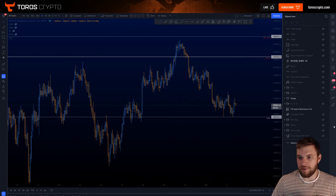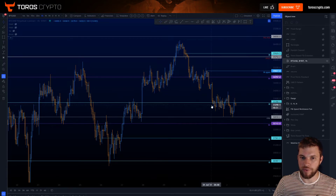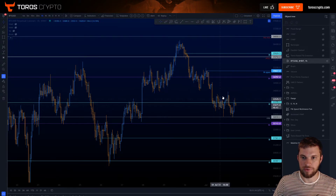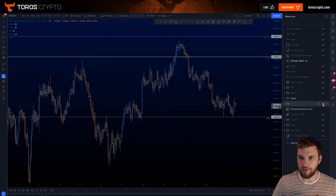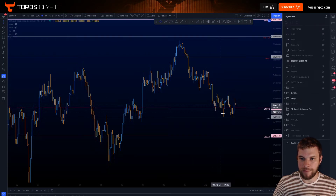For anyone who's not aware, we did have this daily level coming in at 33,390. That was the first area where I thought we could bounce. As we came through and filled these single prints, this was the start of a potential reversal area. But clearly we chopped down and came a little bit deeper than that. We also had a daily naked point of control that was a little bit lower, and that's what gave us a nicer bounce coming back into resistance yesterday.